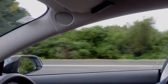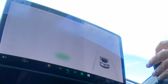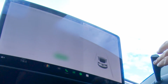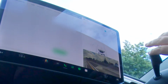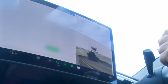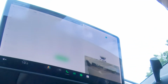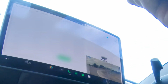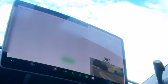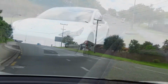So, quite often, what's popping up now is these cars do not need brakes replacing until they've done about 500,000 Ks before you need to replace your brake pads. I like how the camera comes up when you've got the blinker on. Yep. Stay in line. It's good to know you've got that acceleration up your sleeve if you need it.